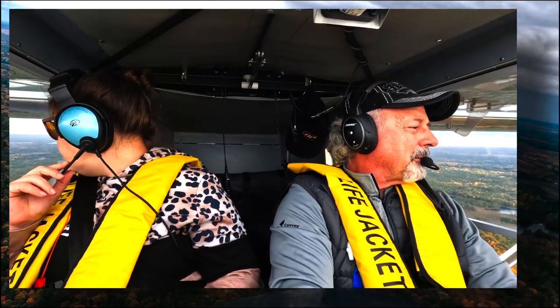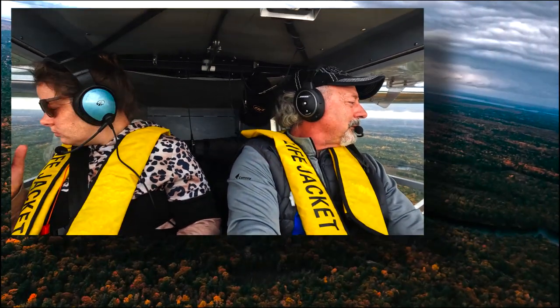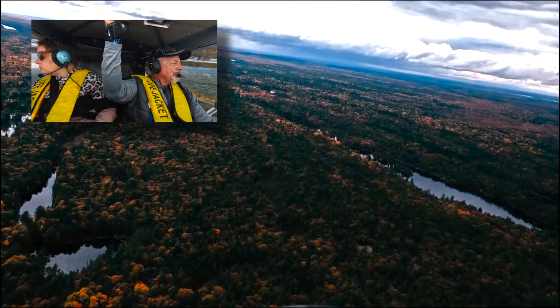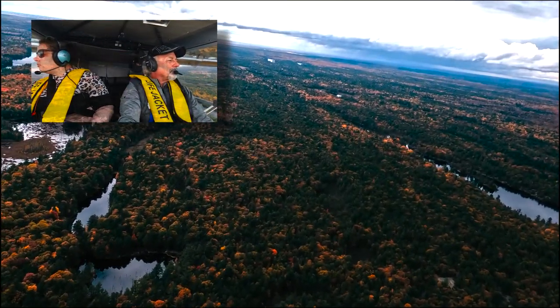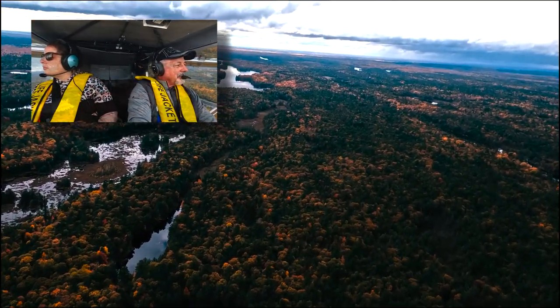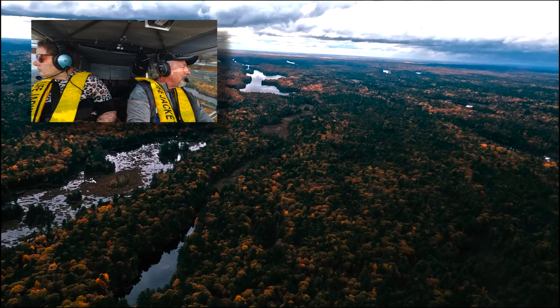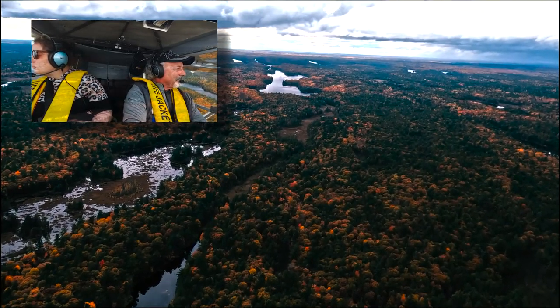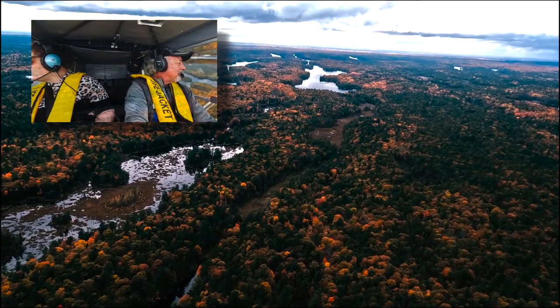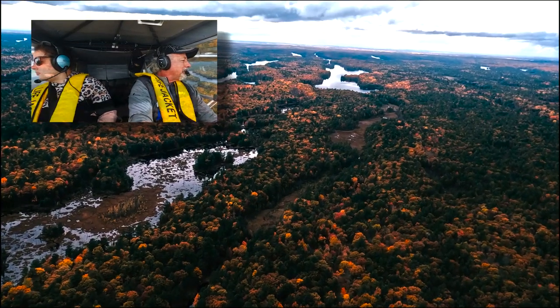This is my other daughter, Melissa. I thought I would take her out to see the beautiful fall colors in Northern Ontario. As you can see, we can't keep our eyes inside the plane because it is so beautiful at this time of year. Unfortunately the color bonanza does not last very long — only during the month of October. But while it is here, it is absolutely spectacular. In a few months, this will be followed by snow, which is also beautiful, but in a different way.